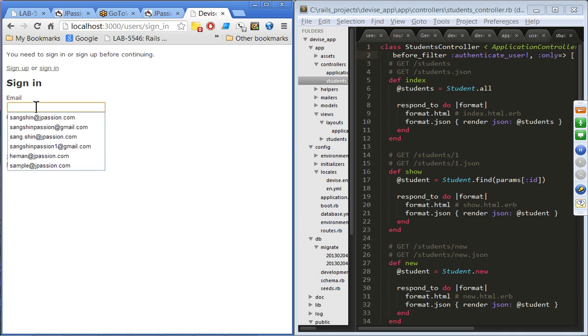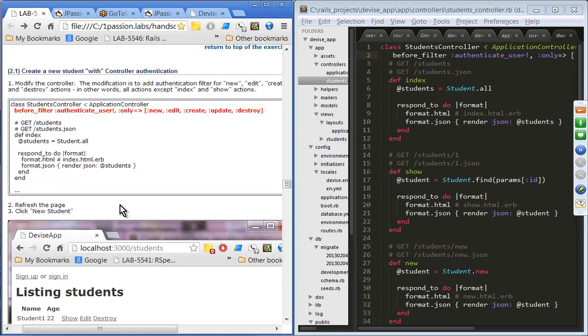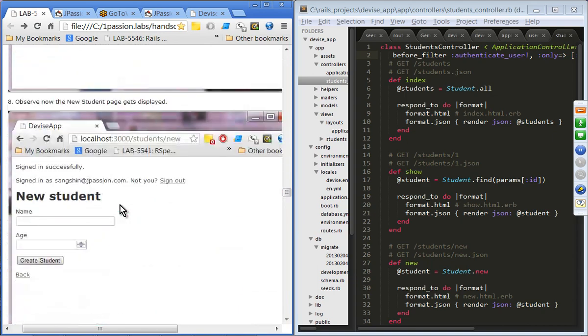So I'm going to just use my old account, provide a valid password and sign in, and then I can create a new student. So this is a way that you can control the authentication on a set of controller methods. All right, so that's what we have done.